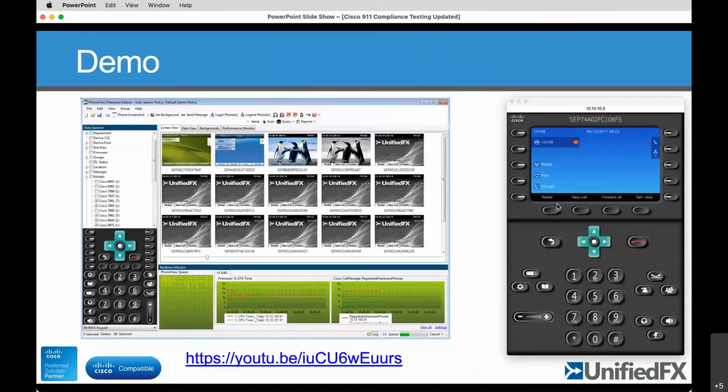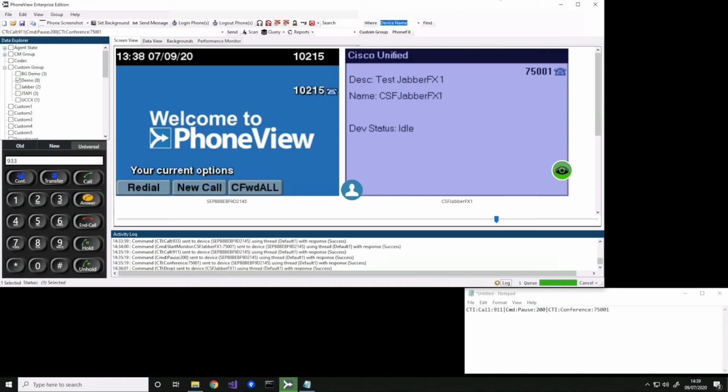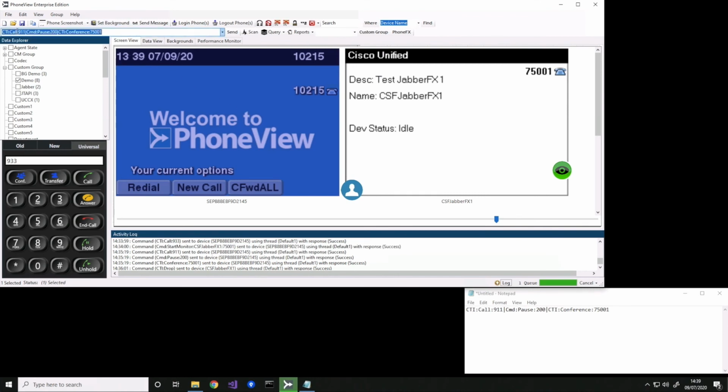Okay, so that leads into the technical challenge of the demo. Welcome. In this short demonstration, we're going to show you how to test 911 services. If I choose a physical phone, which is remote, and I want to test 911, because we need to speak to the actual operator, you can use, for example, a simple macro to dial that number and then conference in a local phone. I've got a remote phone here. I'm going to send that macro.